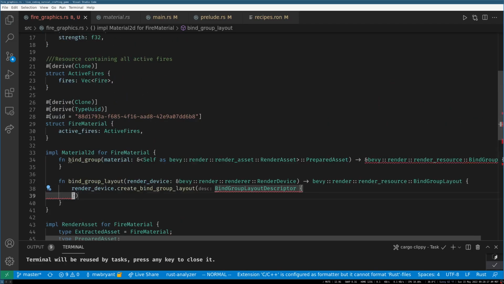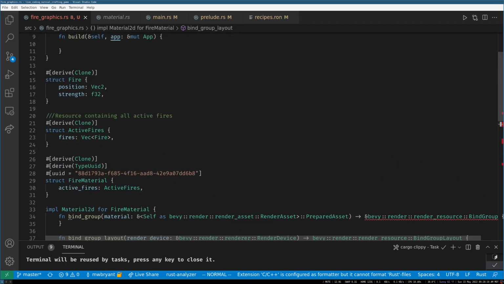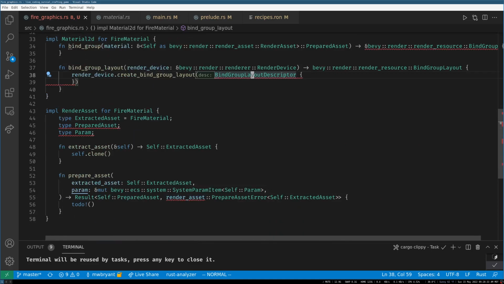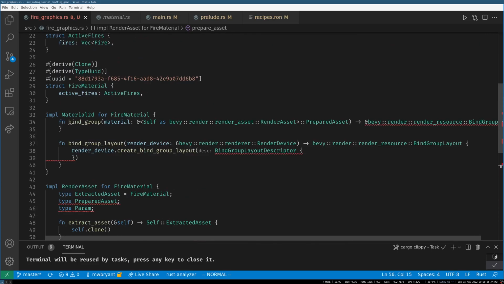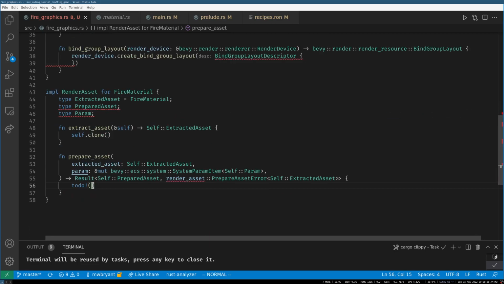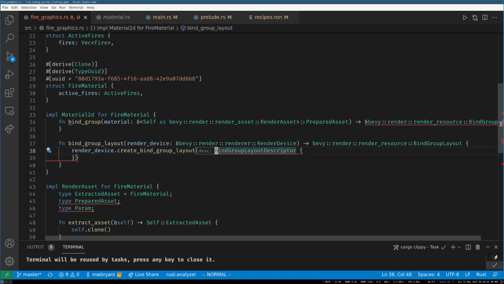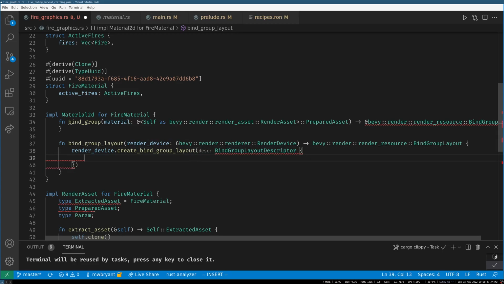So I have 4 steps that I think I show in the bind group video. I do actually. I'm editing that now. Step 1 is we create the material. Then step 2, we add an entry to the bind group layout descriptor. Then step 3, we'll create the bind group. And then step 4, we'll add it to the shader. So I'm going to try to follow those steps, but we also have to do the boilerplate stuff, which I've been told we won't have to do in the future.